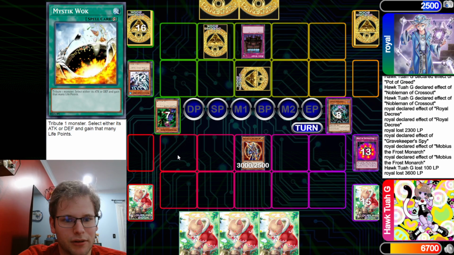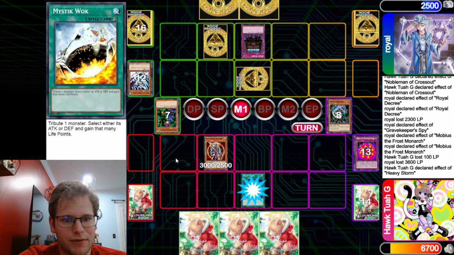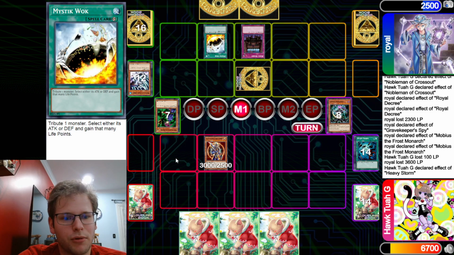Heart of the card moment here, though. Just gonna set a monster in the way. Sure. Hawk-Tuaji gonna go Heavy Storm, blow up the back row. We're gonna chain Mystic Walk. So this is pretty interesting.